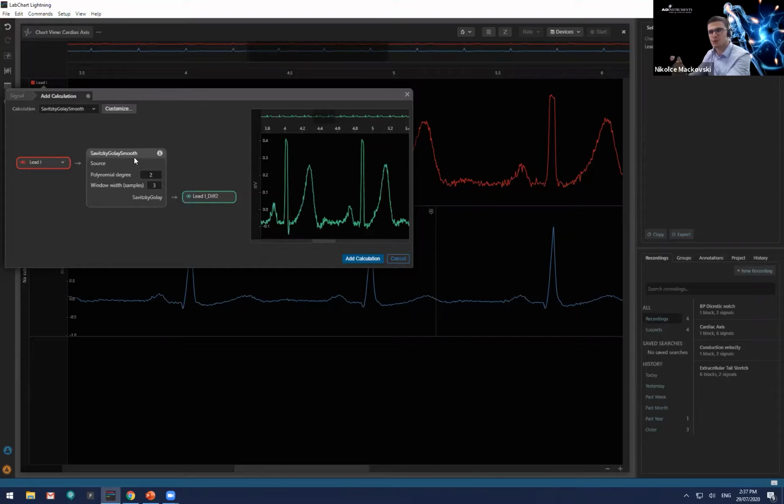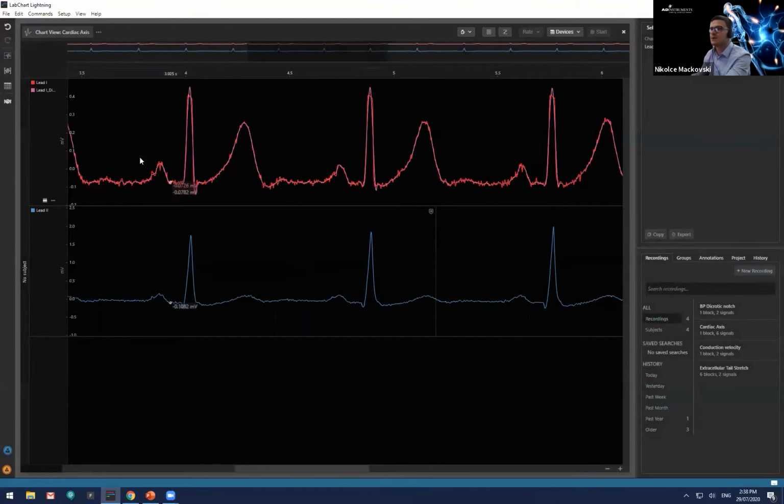This way it's able to estimate mathematically a nice smooth calculation. If I modify this to, let's say, 15, I modified the window width to be 15, and you can see my input is red, but my green is my output. So that shows how I've smoothed this calculation.